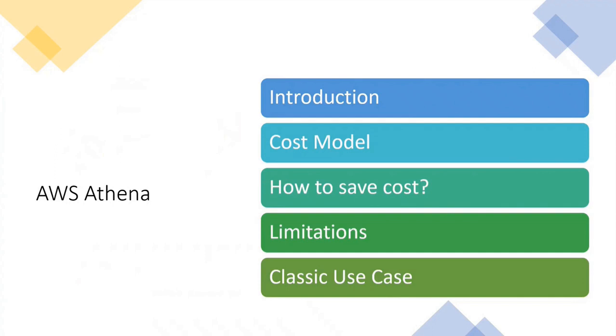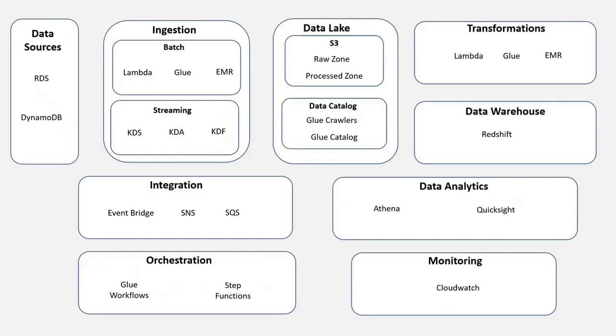And you just have to pay for the data that you scan in the data lake. Again, I would emphasize that your data lake should be optimized before the scanning, just to make sure you don't scan unnecessary data, to save cost. If you have bigger data sets, this will definitely help you save some cost. It integrates well with AWS Glue Data Catalog and with QuickSight as well for visualization. Every service also generates some logs, and those logs can be monitored using AWS CloudWatch. We will look into the CloudWatch service as well.